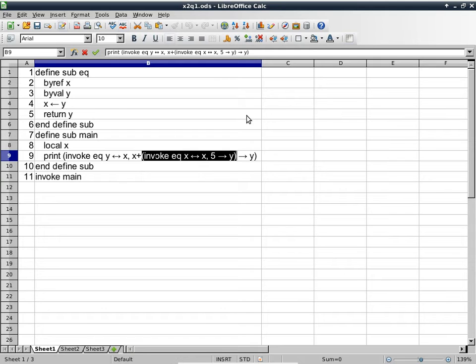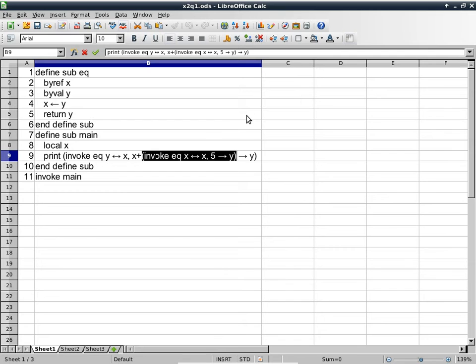Because until we get this part done, I cannot get the other EQ to invoke. Because we require the return value of this invoke in order to supply the value for the addition next to it, and then that in return supplies the initial value of parameter y for the other invoke of EQ. Is that okay so far?